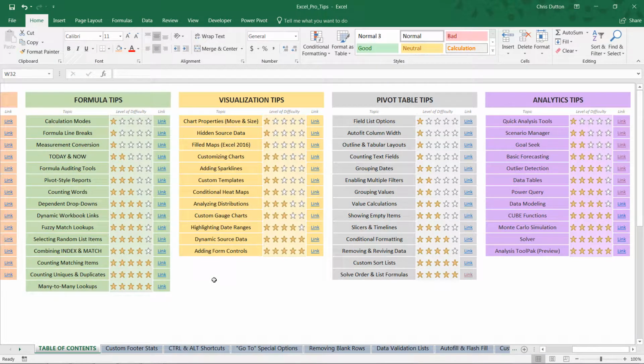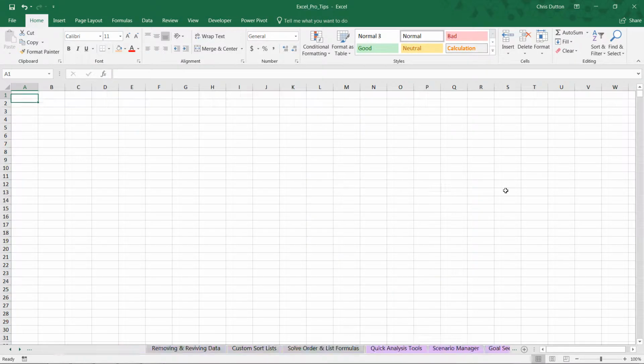All right, so if you'd like to follow along, head to your table of contents and look for this Power Query demo in our purple analytics tips. And when you link out, all you'll see here is a blank sheet for now. Now to introduce this topic of Power Query, I've made a project file available to you called kickstarterprojects.csv. Feel free to download that to follow along or just sit back and watch the show.